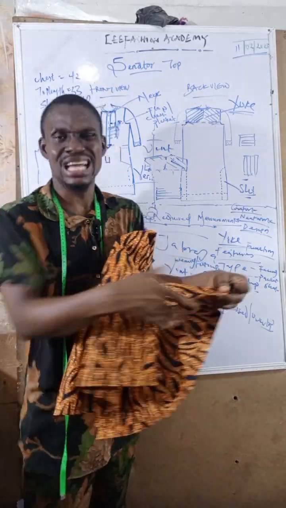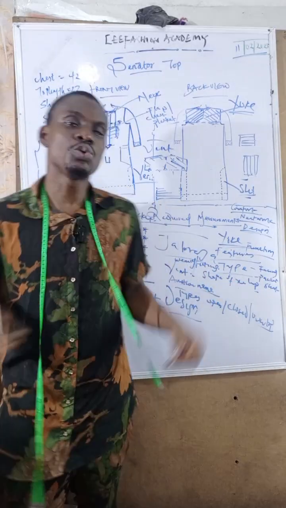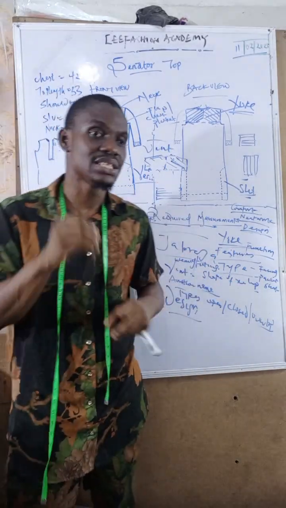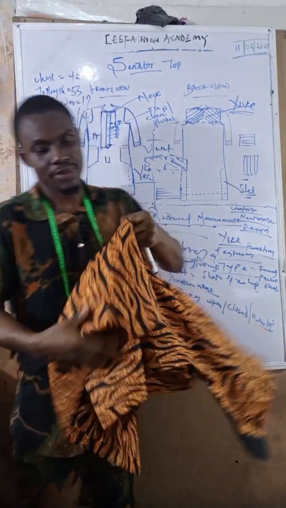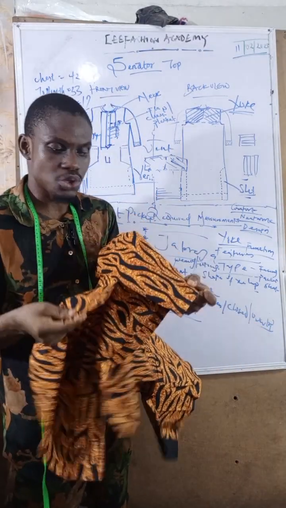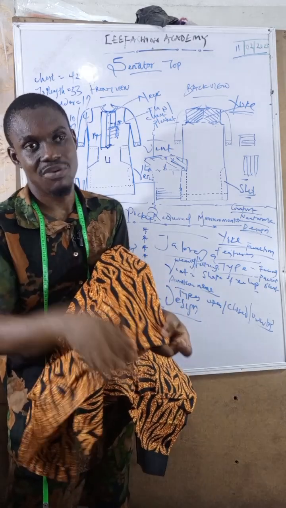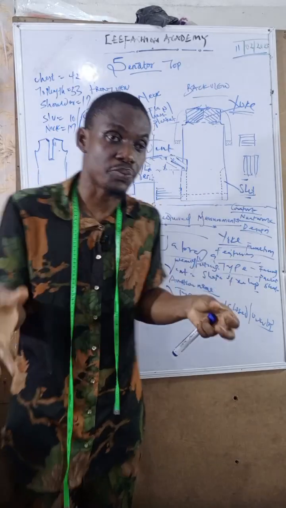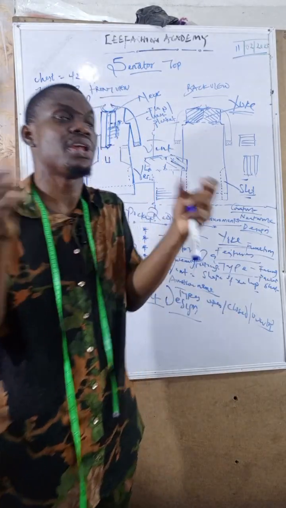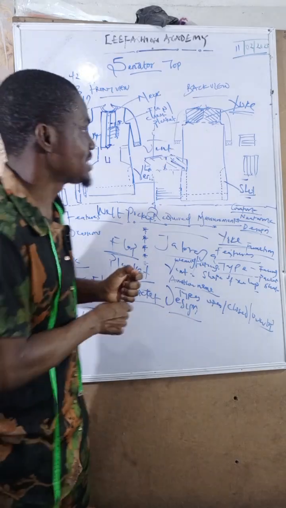Why is it called the open? Because it's actually open. When you wear it, somebody will be seeing this part of your body. Do you understand? So which one is the closed slit? Another name for the closed slit is the overlap. Instead of it opening this way, you will see one part overlapping on the other. This one is called the overlap. So whichever one you choose to carry out your project is very much okay. It depends on your choice and your customer's choice. Do you understand? So that is it.